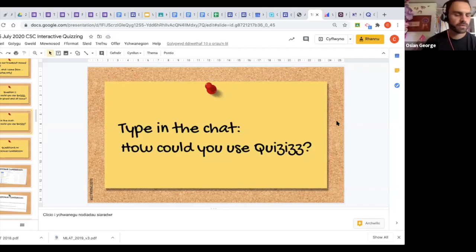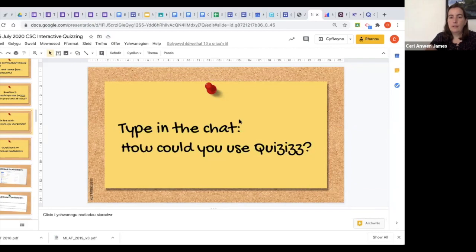Ceri, you said at the beginning you were waiting for everyone to get into the class, but you don't actually have to do that with quizzes, do you? No, you can start it and it's really handy. And the slow coaches would then have to catch up.